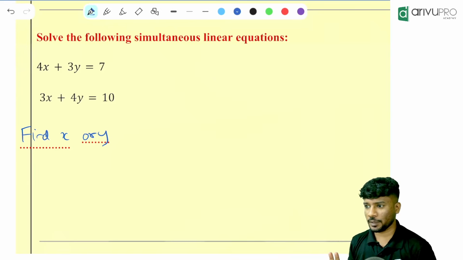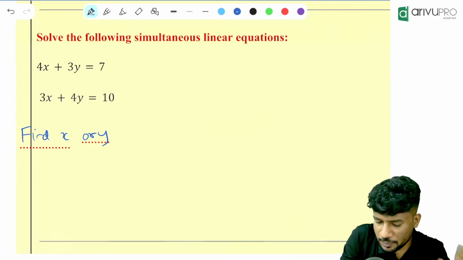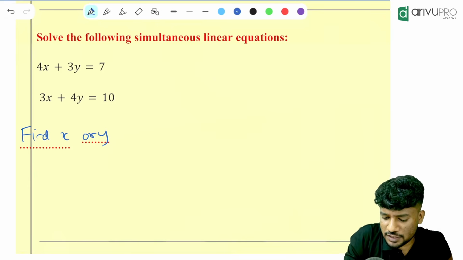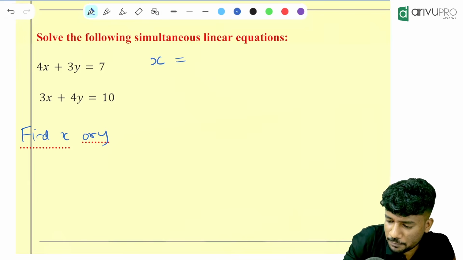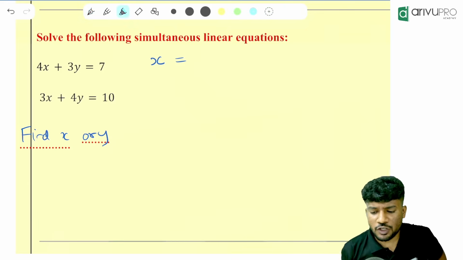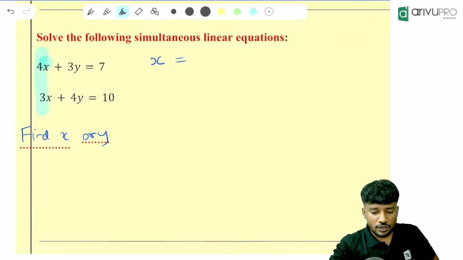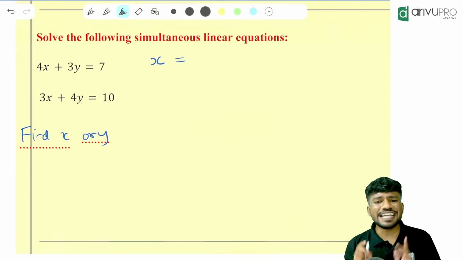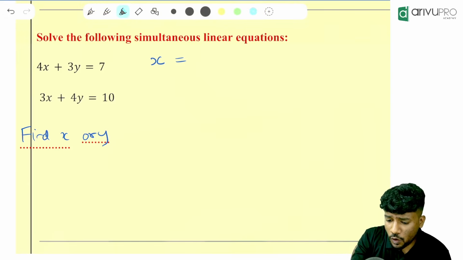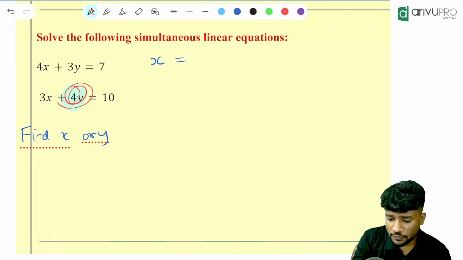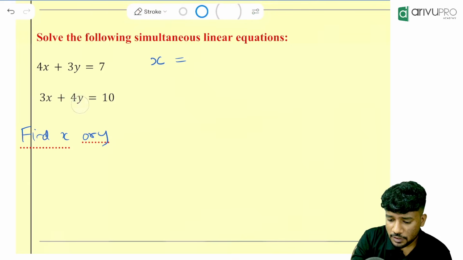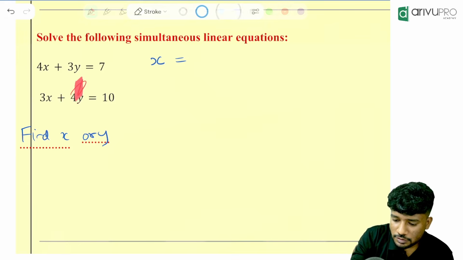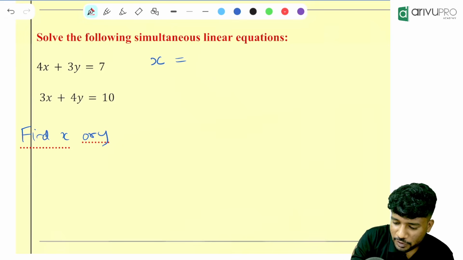Can I go for the shortcut, people? Listen to me very carefully because it is very important. Many questions can be solved within seconds using this shortcut. First of all, we need to find the value of x. In order to find the value of x, we will ignore x. Then we will cross multiply. Listen carefully. Cross multiply in the sense, we will take 4 into 7.